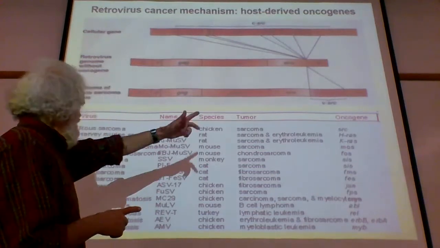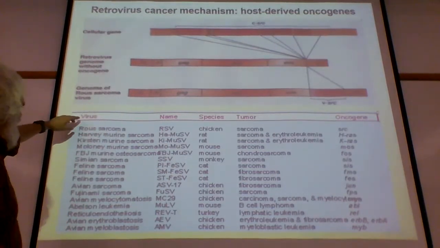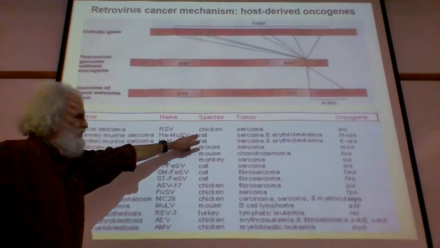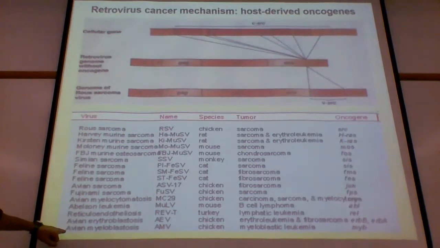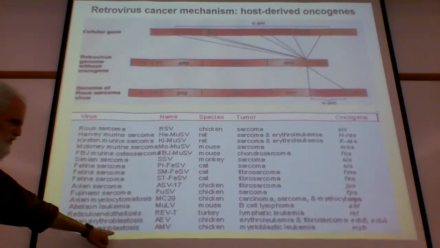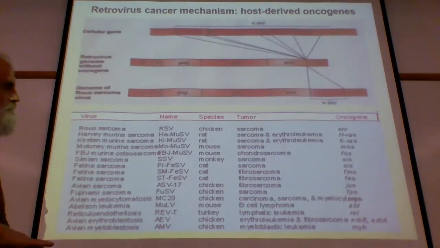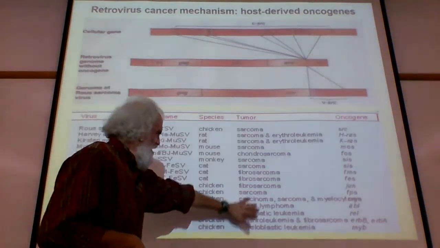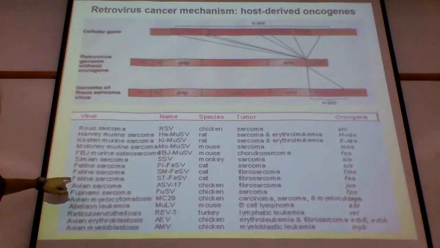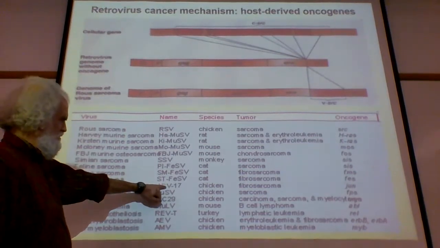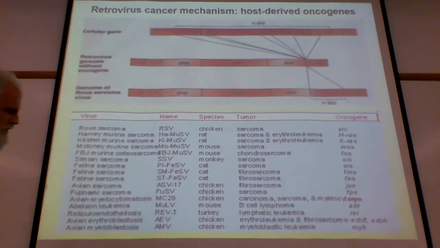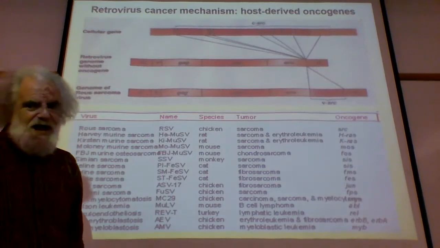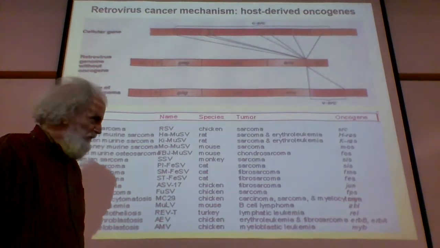The identification of these genes in viruses has led to the identification of the genes in the genome, and we now understand a lot more about the control of cell division. There's a list of different kinds of viruses: Rous sarcoma (RSV) found in chickens, avian sarcoma, avian myoblastosis — one of the first being discovered — and these cause a variety of different kinds of cancers. Cats, mice, and simian monkeys also have them. Lots of animals do have viruses that can cause cancer, and we just don't have one yet, fortunately.